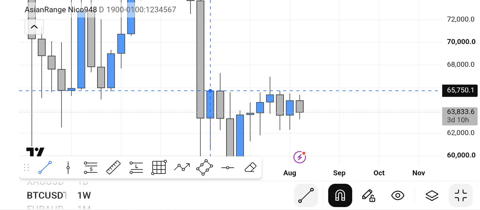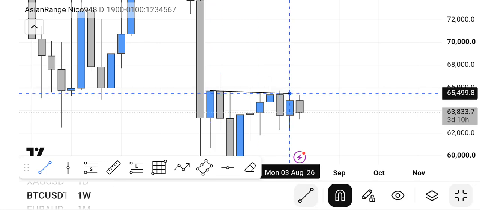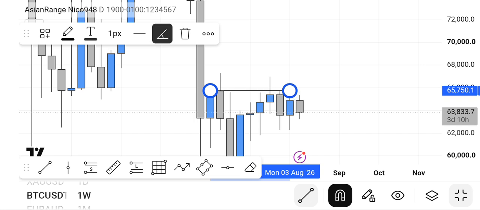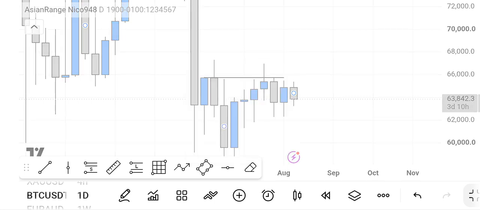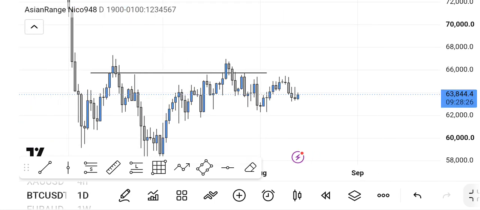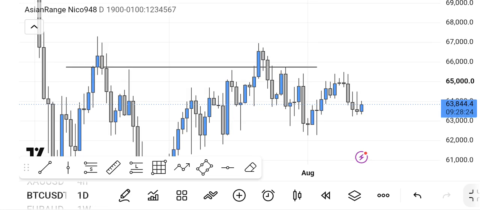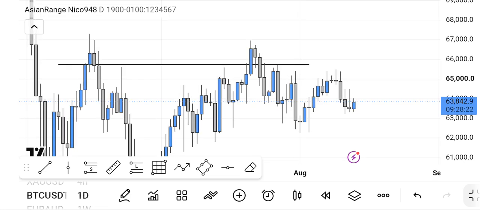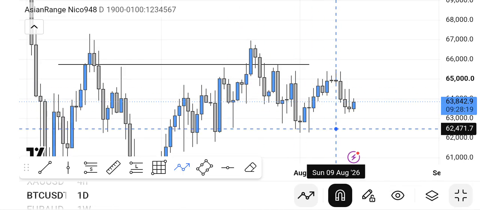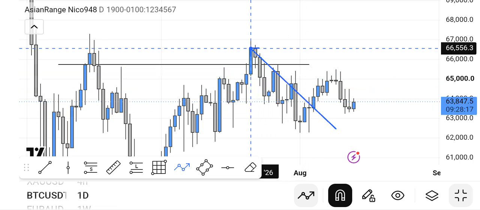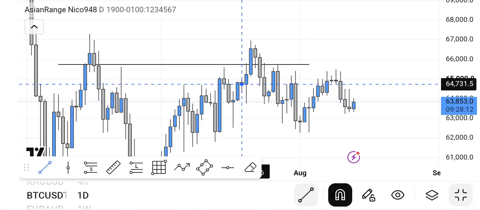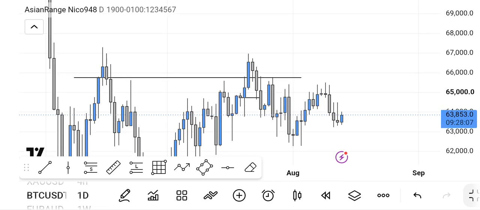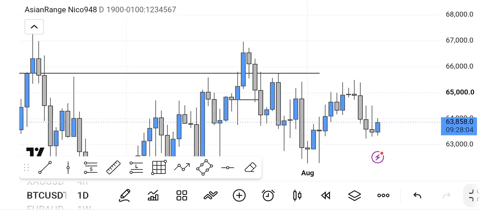Looking at this weekly time frame, I've not analyzed this pair, so I just check if it's going to show. If it does not, go to your assets. Okay, so it's weekly time frame. This is where the candle tapped the key level. This is where it touched it. Then there's a breakout. This is the breakout here, the key level before the touch.